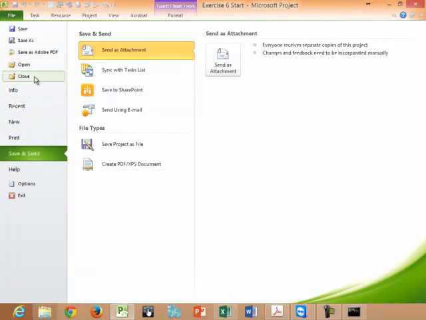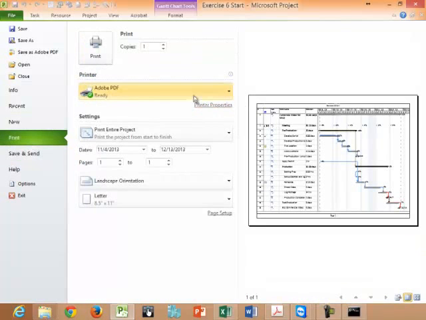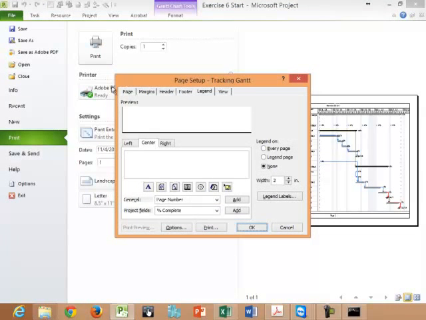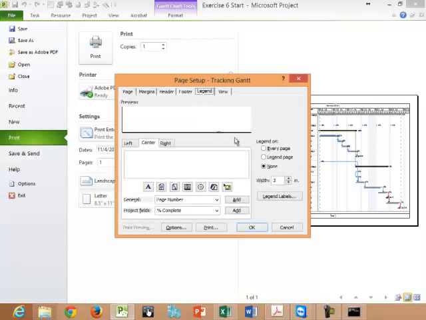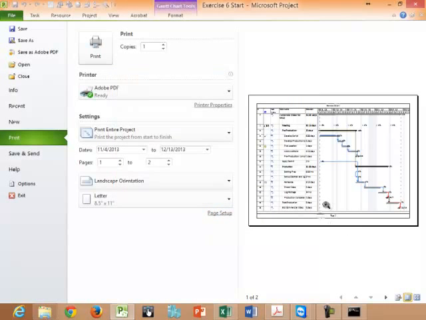And other than that, you can also do a print. Okay, print looks exactly the same. And then from here as well, you can do a page setup, and if you want to show everything, you can actually do fit one-to-one. Okay, everything will be fit inside one page. And if you want to show the legend, then you can show all the legends. So the legend will appear.